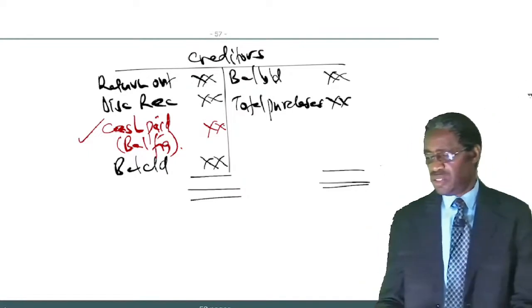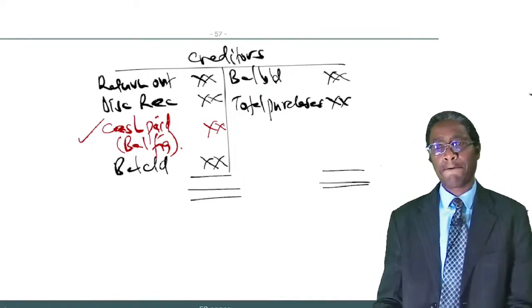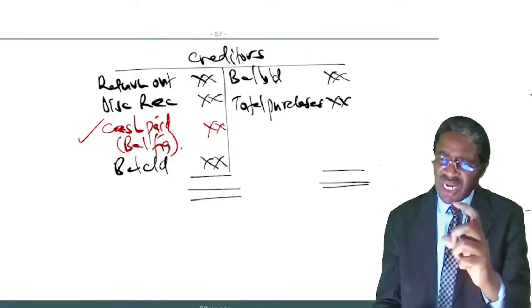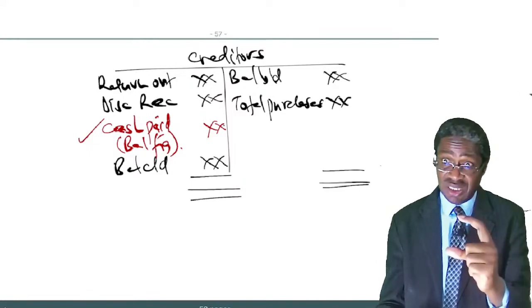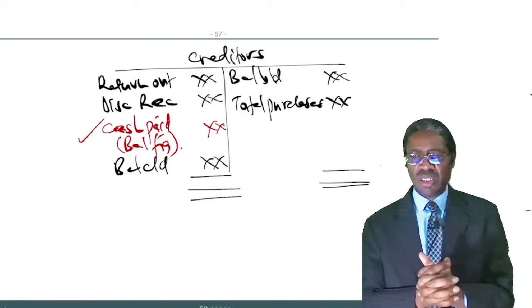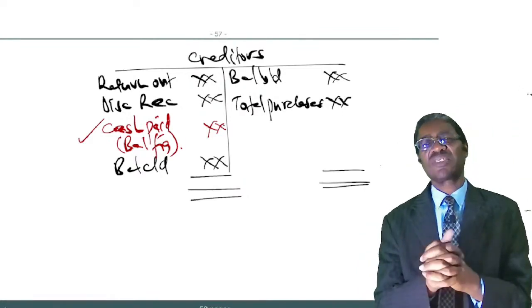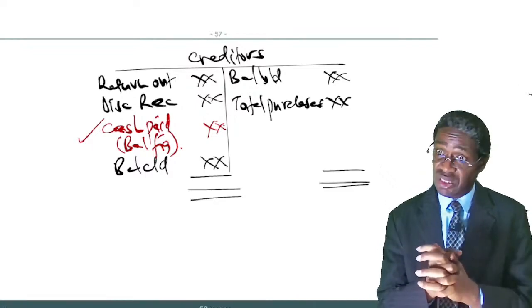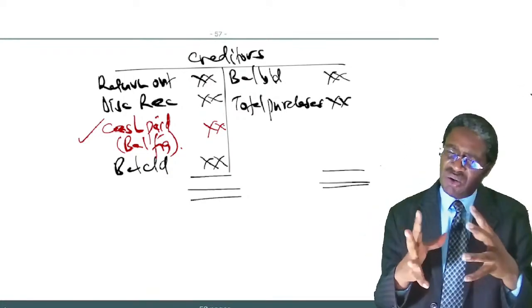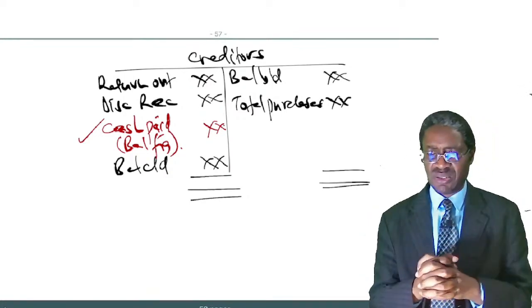Okay, I hope you are through now. Now listen. When we are saying cash paid for services rendered, we are talking of which kind of services? You as a company, there are services you were given by various stakeholders. So we want to find out in total, what is it that you paid for those services?